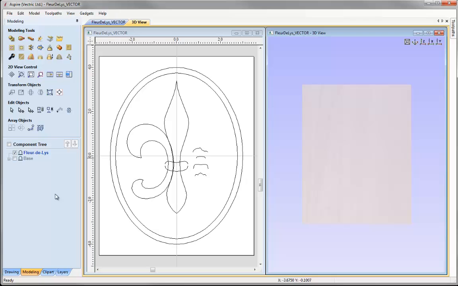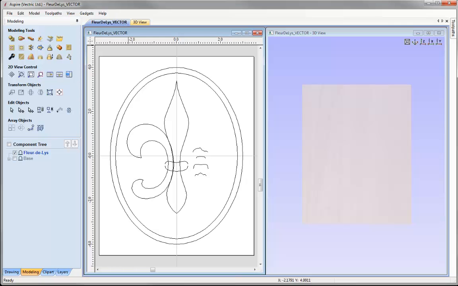Okay, and so because I know all the components I'm going to create next will form the Fleur De Lys, it's just a nice way of organising the parts so that they'll sit within the Fleur De Lys level. And it's good practice to name your levels, as it helps keep your componentry smart and organised. I can also see that the Fleur De Lys level is in blue, and it's also bold, so that's telling me that that is the active level. So any components that I create now will be added to this level here.